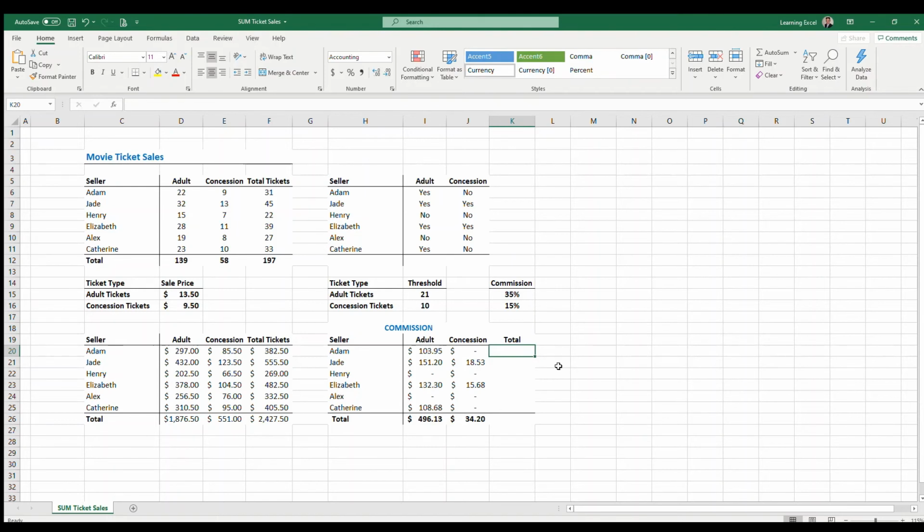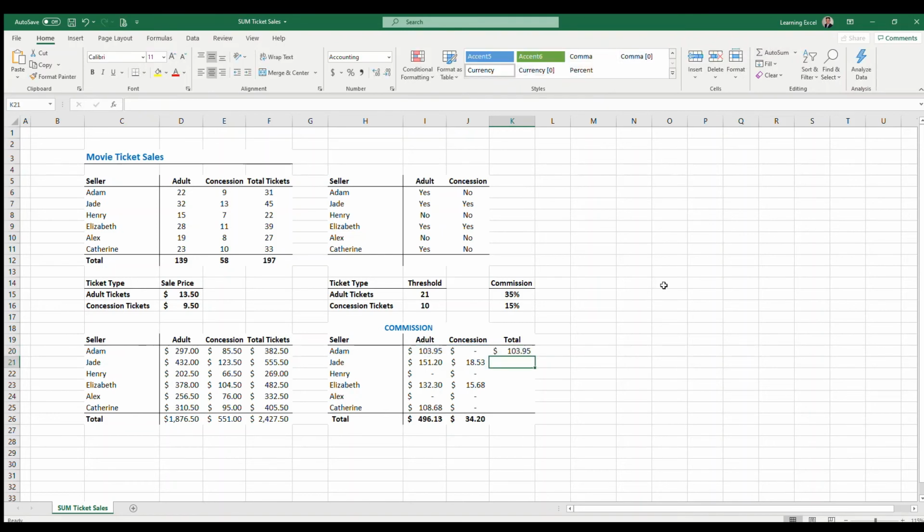And on the other side, obviously, once again, we had the same issue here with total tickets. We couldn't simply put a formula in based on the total values, so we actually had to look at the salesperson's values only. So what we'll do here is we'll do the auto sum from the home ribbon. Very simple. It's picked column I and column J just for Adam.